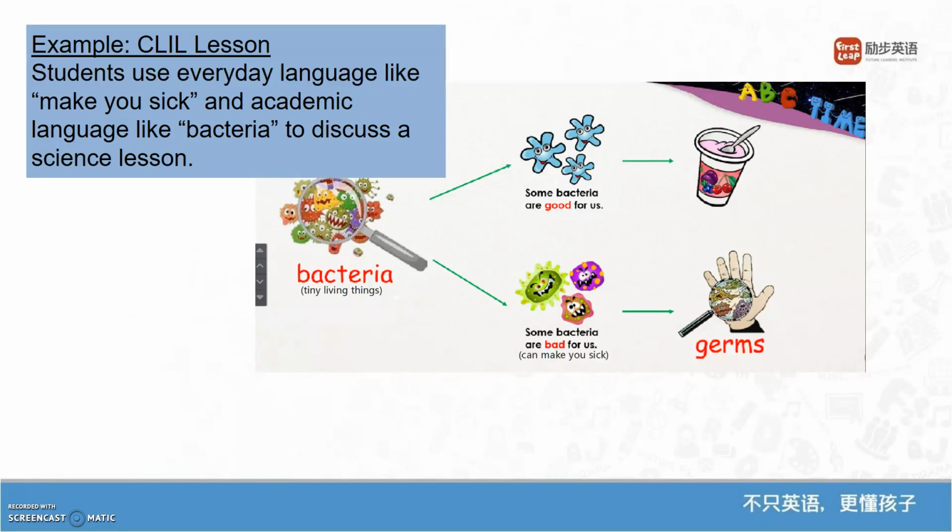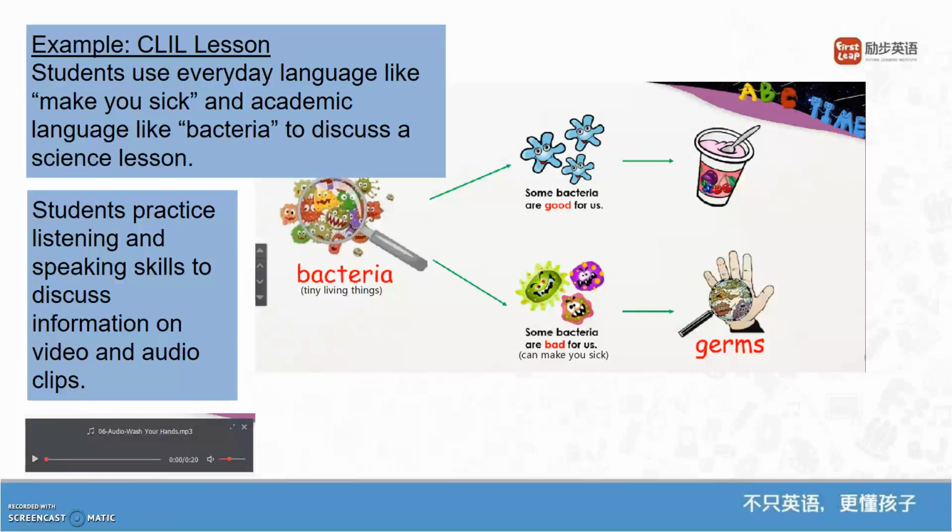Consider how the design of the ABC Time lessons incorporates CLIL. Here is an example of a vocabulary lesson page presenting content-related vocabulary for a science lesson, along with the everyday language for the students to use to discuss the topic. The picture elements help students to understand meaning of terms, and they provide opportunities for students to read and converse about the concepts.